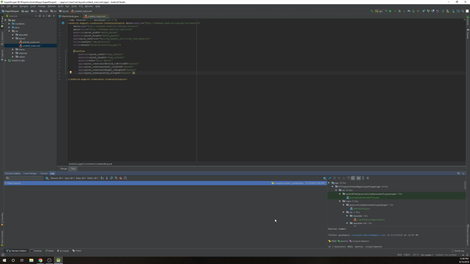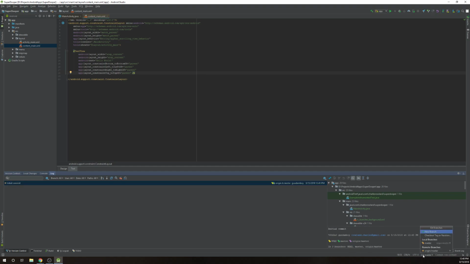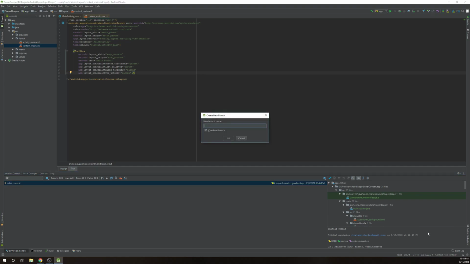Really, it's a way to help keep organized. You can look at the name of the branch, you give it something meaningful, you know what happened on that branch, and then later on, you can do what's called a merge, and you can flatten all that stuff together. So we're going to make a new branch. We're going to go to Git Master. Down here, we're going to do a new branch. We're going to give this branch a name. Just something meaningful. Let me think.